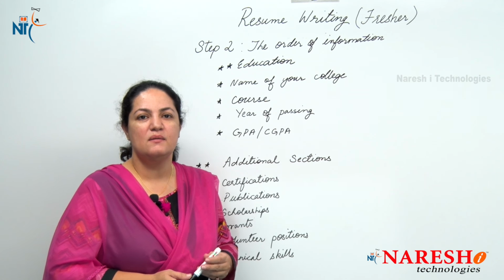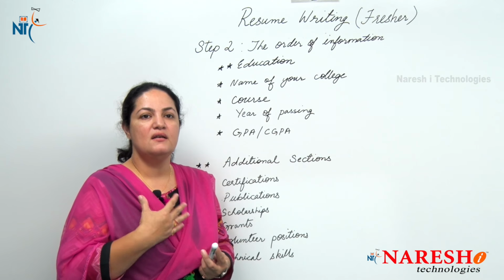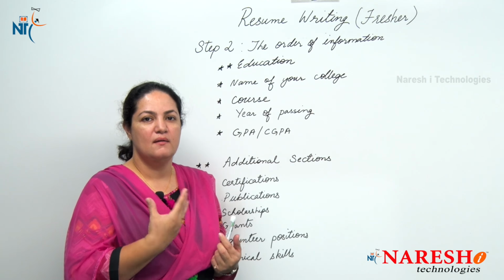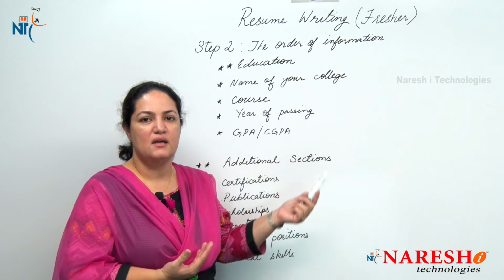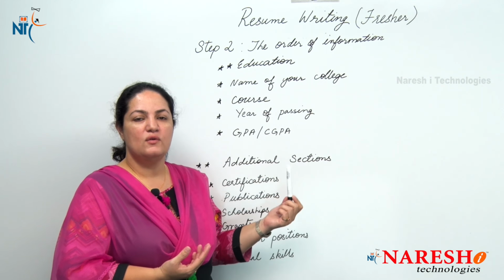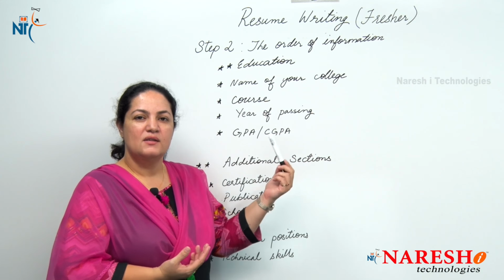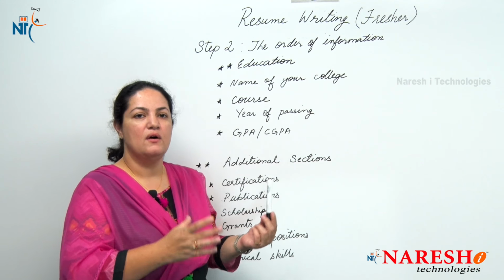Again, see to it that it is in a particular order. So if you are just writing the year in which you passed, you are going to write the year, for example 2016. Then all the others, it would be 2012, 2010. So not from this to this, but one particular order.